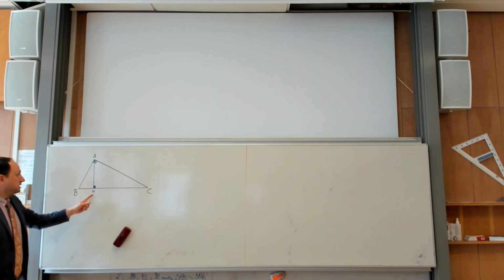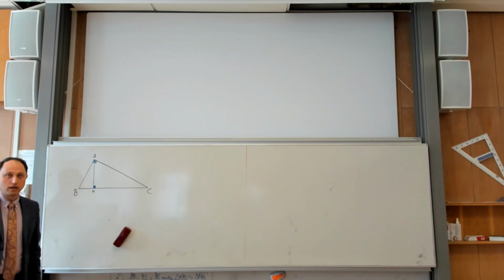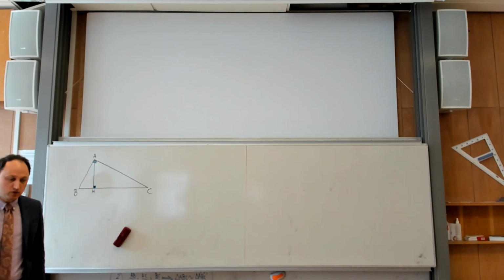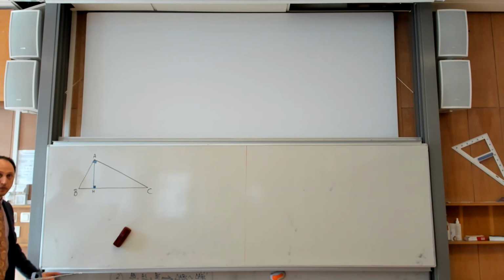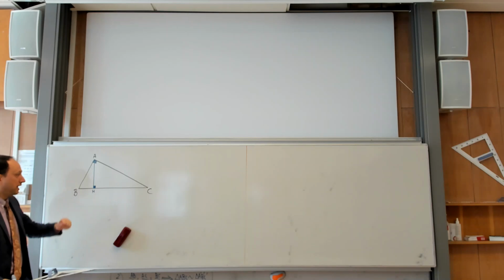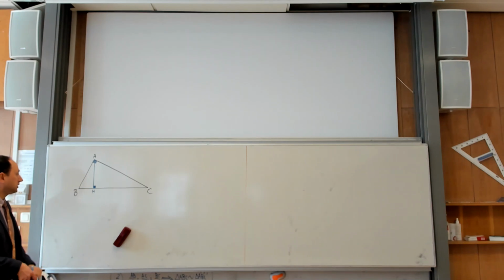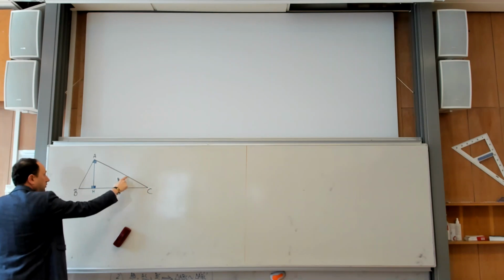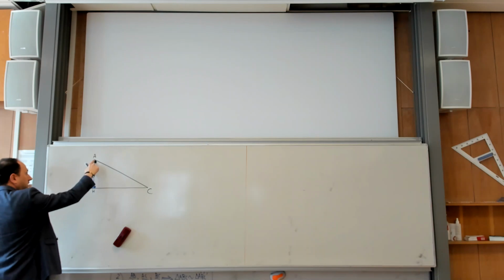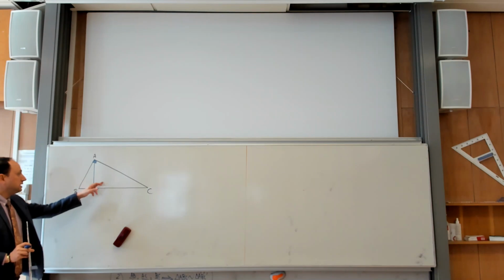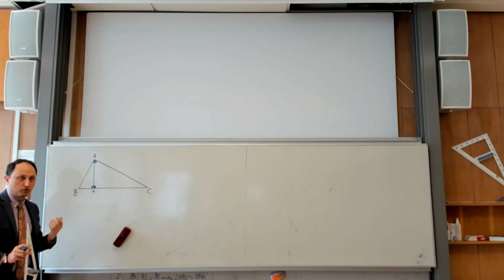By dropping this altitude, I will get 3 triangles, 2 small ones and one big one. All of them are of the same type. They are all right angle triangles. I had my right angle triangle from the beginning. Then when I drop this perpendicular line, this one is 90, the other one is also 90, so this triangle in its own is a right angle triangle, and this triangle in its own is a right angle triangle. The one thing that I want you to convince me of, I want to give you time to tell me why all these triangles are similar. So remember this, but why is that?